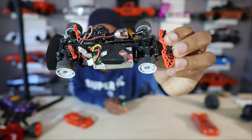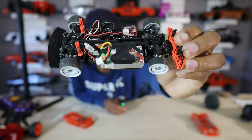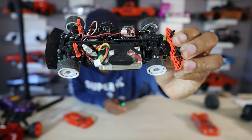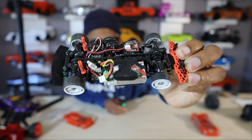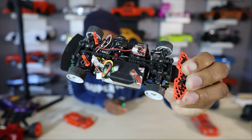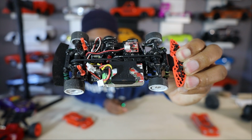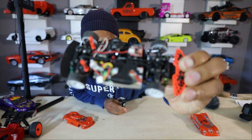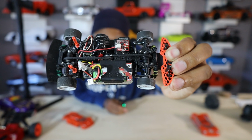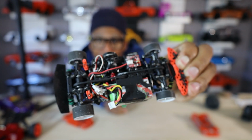The build is super fast for a car like this. A lot of the other cars take a while to get the build down, but this didn't take long at all. The mono chassis is fantastic. I don't see a way to adjust your belt tension, but it didn't need it. My belts don't slip or anything. Oh, there we go, back in focus. It's pretty amazing, a pretty good car.